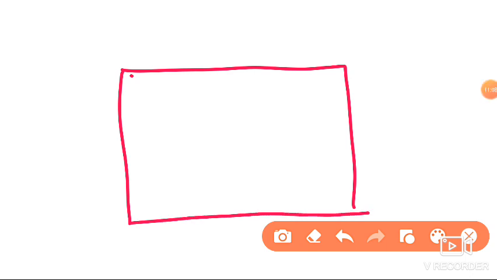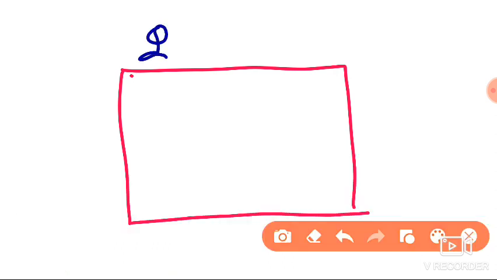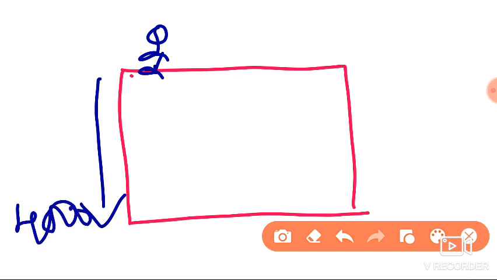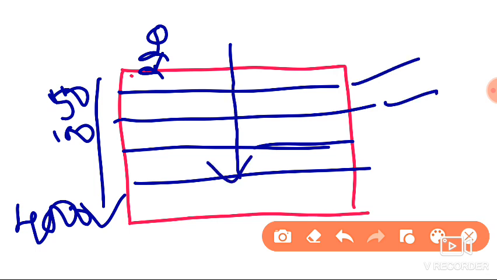For example, I will explain here. Listen. This is the cross section of the earth, and we are here right now. From here to here it is around 4,000 or 5,000 meters. As you go on digging, this is one sediment, this is another sediment, and another, like that. For 50 feet one segment, for 100 feet another segment. If you go on digging the earth up to here, we will find different sedimentary layers.